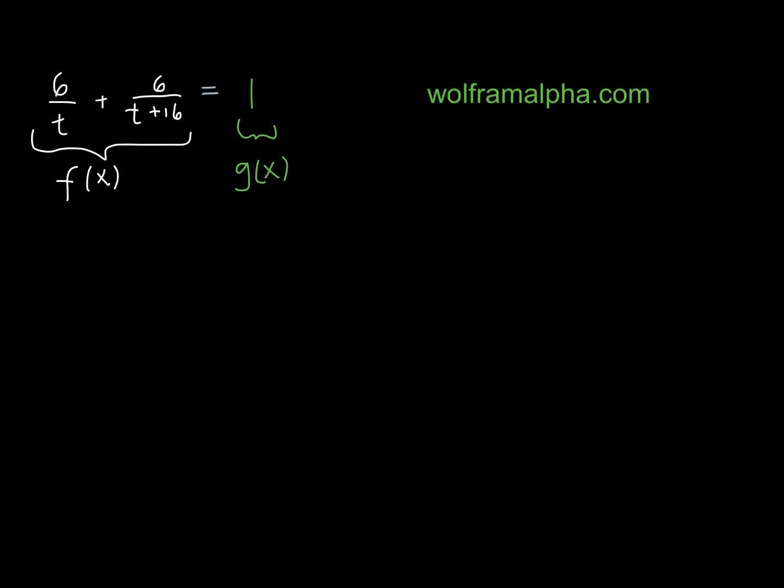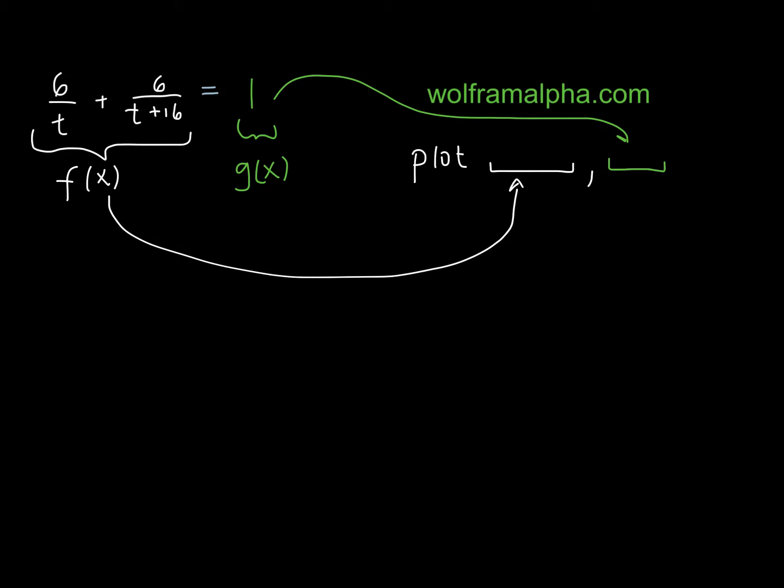On Wolfram Alpha, you can enter in the subject bar the word plot, or you can use the word graph. And then if you enter in the equation that you want to plot or graph, it will do that for you. So you could enter this first equation. Now, maybe you want to also graph the other equation. All you'd have to do is make a comma and then enter in the next equation, which happens to be 1. Now, if you hit enter, Wolfram Alpha will sketch a graph of both of these equations on the same xy axis.